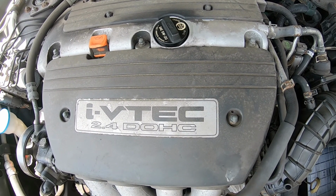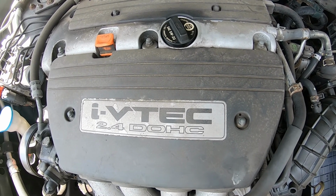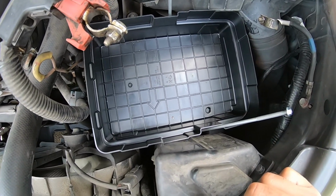Hello, today I'm going to show you a battery upgrade for a 2007 Honda Accord 2.4 liter. So the old battery is a size 51.